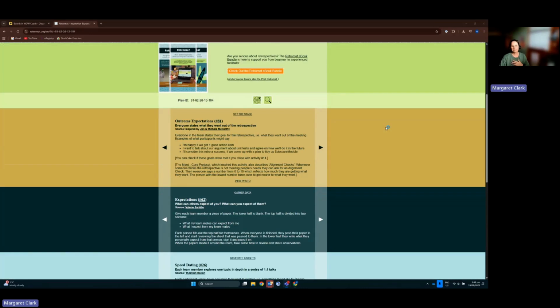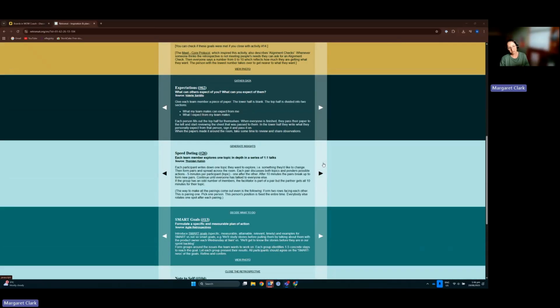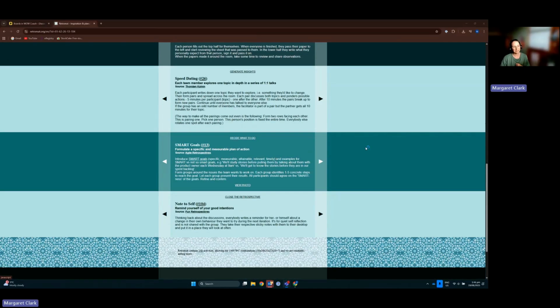So as most of us know, or you may not know, so that's really silly of me to assume, but what you may not realize is that there are actually 5 parts to a retrospective. There is setting the stage, gathering the data, generating the insights, deciding what to do, and then closing out your retrospective.